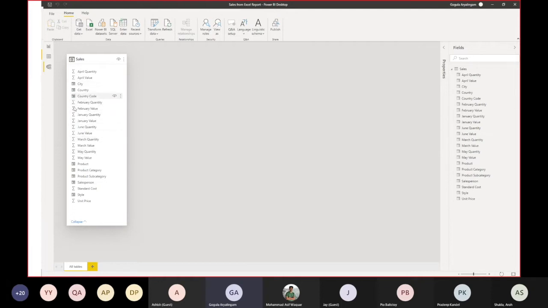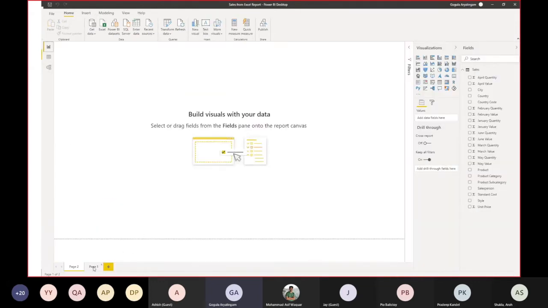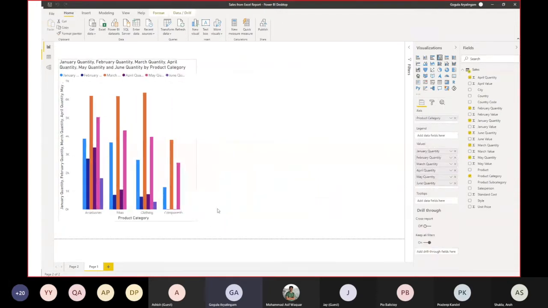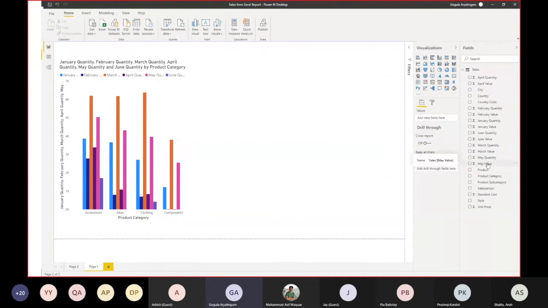Now, when you take this and try to put it on a report, what you see on the report comes up like this. So you have each month's quantity like this. Okay, now just look at it on the right hand side. We have all of these different quantities and values of the various months. The type of analysis that you can do with this kind of a model that you are creating by default is that there is not much flexibility in here.